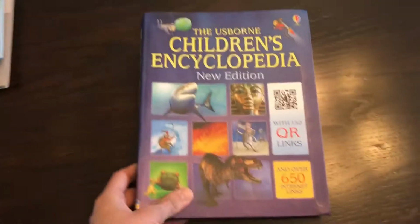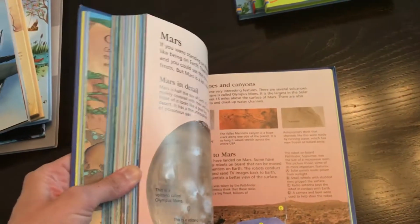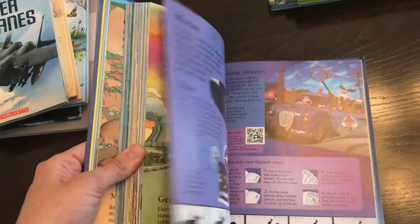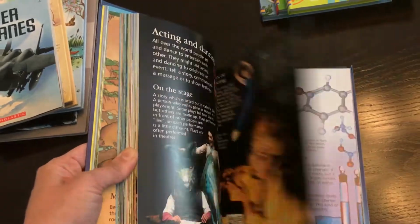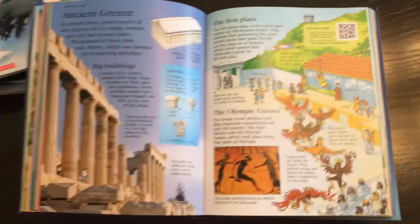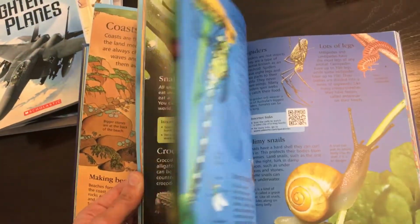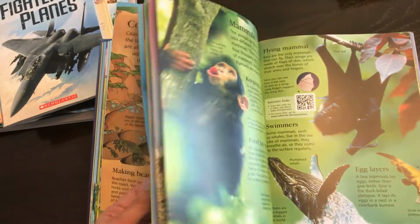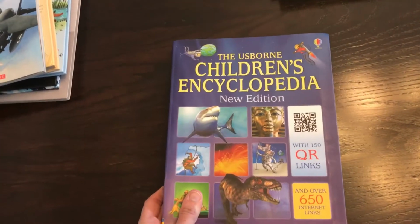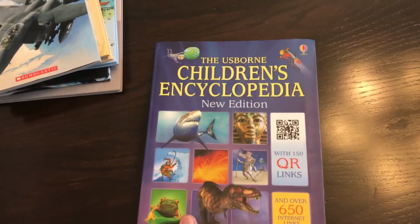If you have an elementary age child, this is my number one recommendation. This is our children's encyclopedia. This is nothing like the encyclopedias when I grew up. It has everything from history, science, geography, everything you could possibly imagine. But what I really love about it is it's got these great QR codes that you can scan for more information. These go to Usborne sites that are monitored, so they don't have any ads, and they can't go anywhere else. So I can feel good about giving my 8-year-old this book and an iPad, and I know that he can't go anywhere unsafe on the internet. This is only $15.99 for this great encyclopedia that every home should have.